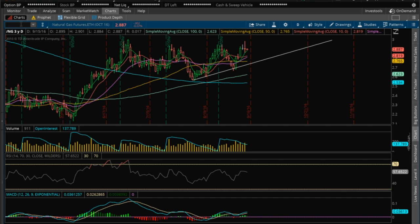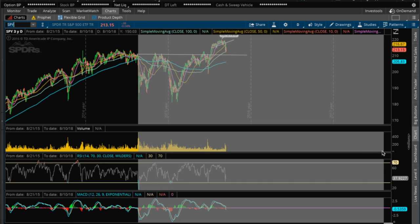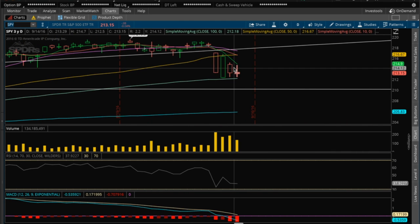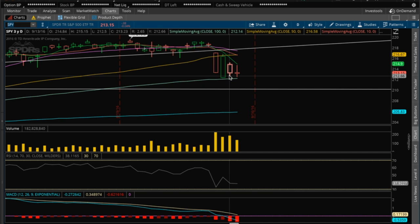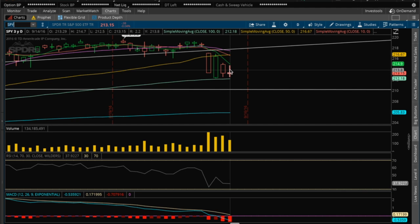Talking about inside candles, I want to show you guys what's forming on SPY on the daily. Same thing as I've mentioned on the oil is that yesterday we got an inside candle, and today we did not have a direction either way. It stayed within the high and the low of yesterday, so we'll have another inside candle. I think after hours we did break below this low of 212.50 by like 10 cents, but I'd like to see how tomorrow goes and which way the price action breaks. So if the price gets above 214.70, we'll be bullish. If it goes below 212.50, it will be bearish.